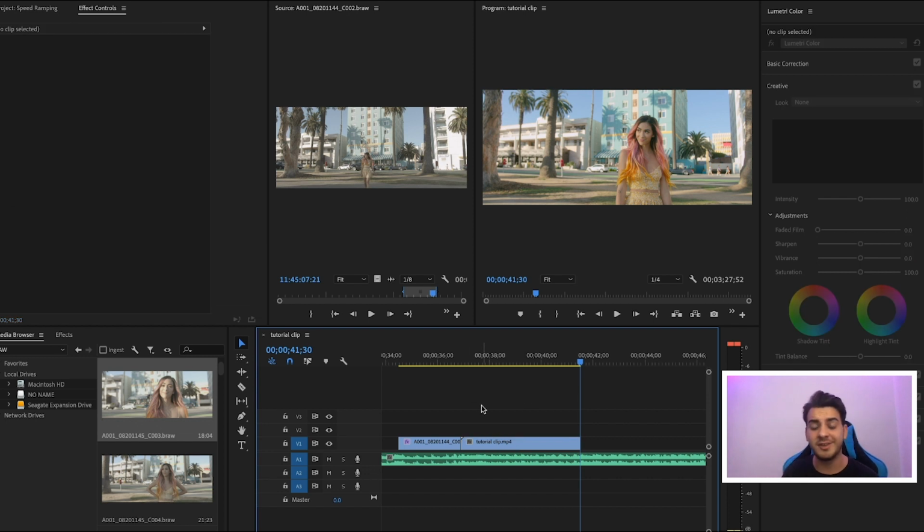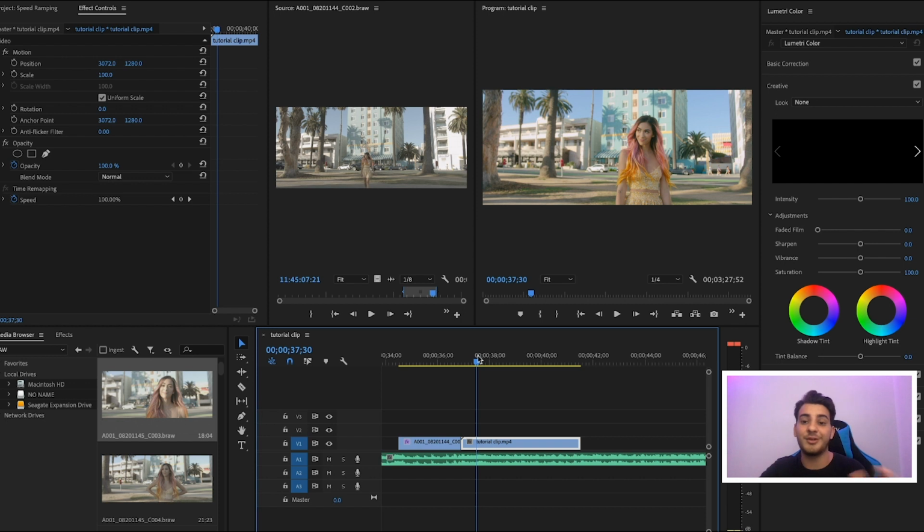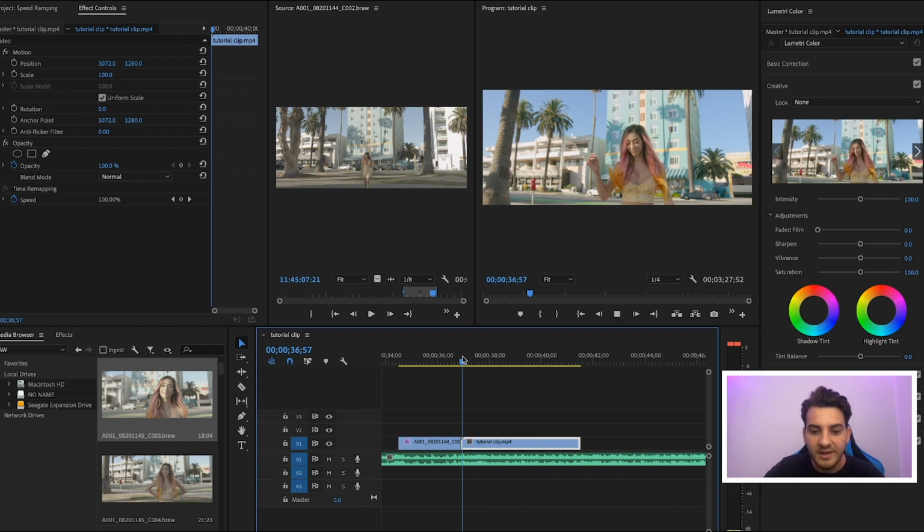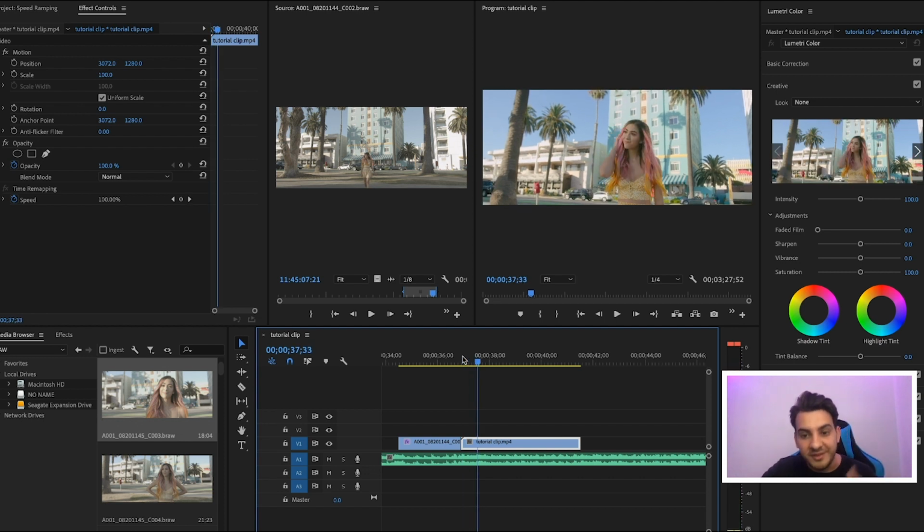Now, first things first, you're going to want a 60p or higher clip, because when you slow it down, you want it to be nice and fluent. Anything slower, like 24 or 25 frames, is going to get really jarring when you go to like half the speed, because that'll be playing at like 12 frames a second. So you're going to need a 60p clip. On these beats, when you slow it down, they'll slow down to like 24 frames a second, and that'll be perfect for what we're doing.